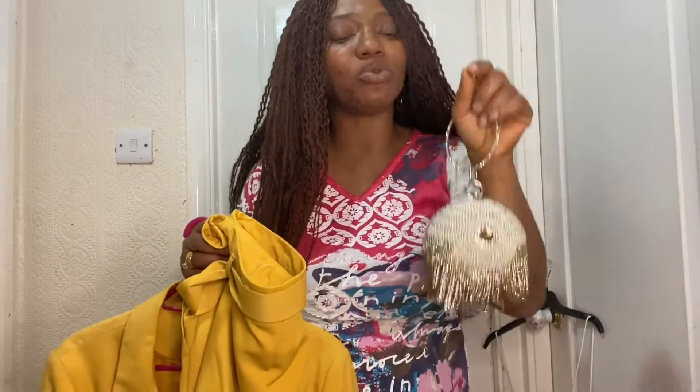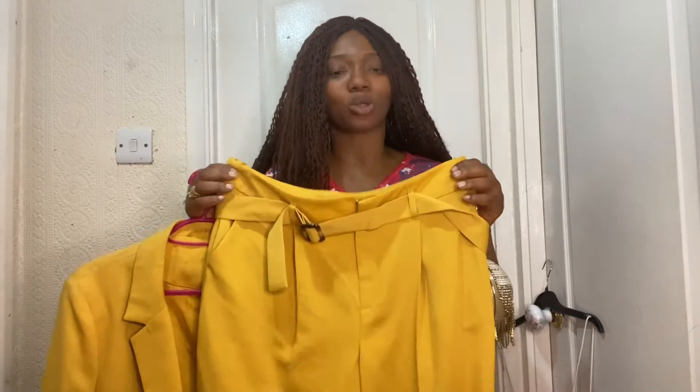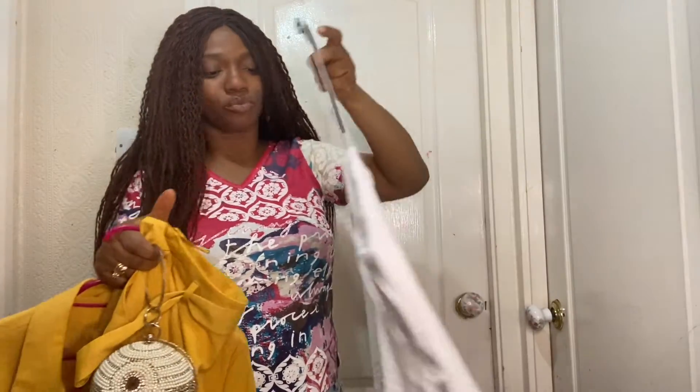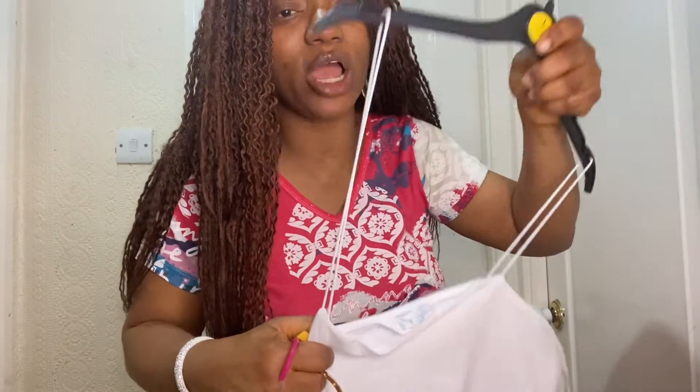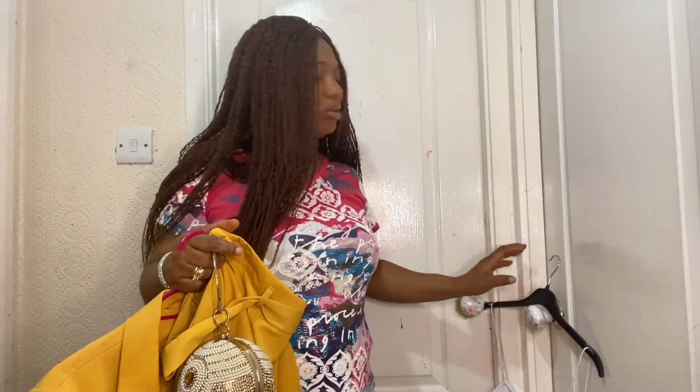I styled it with this bag from AliExpress — I've had this bag for a long time. I tried to give it to my mom to send to Nigeria but I always bring it back because it never goes out of fashion. I'm going to be tagging every vendor. For the inside I wore the same Primark tank top — it's very classic, has a rubber waistband that's very stretchy. I love it because it covers me nicely. I love the proportions and I prefer not to expose my body.